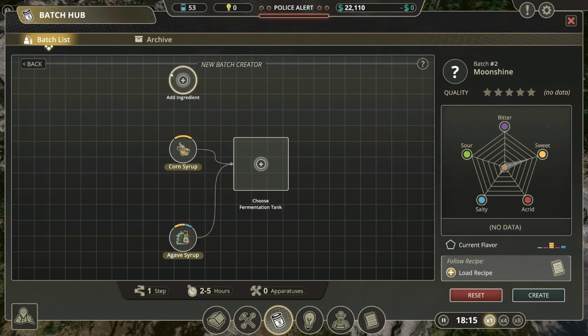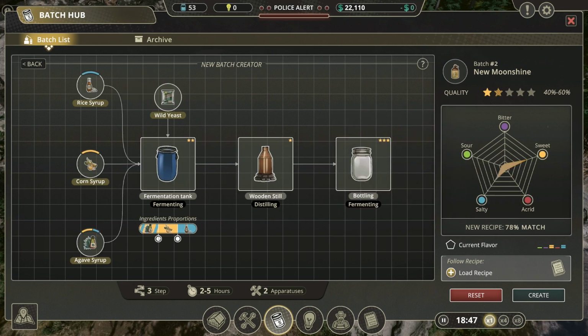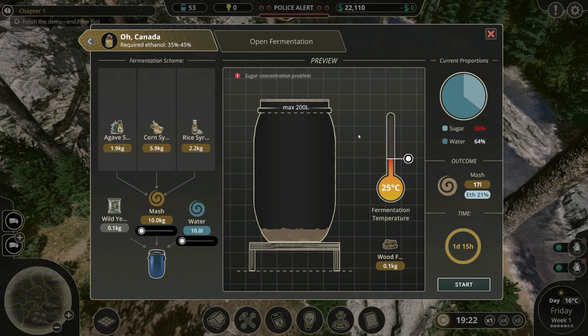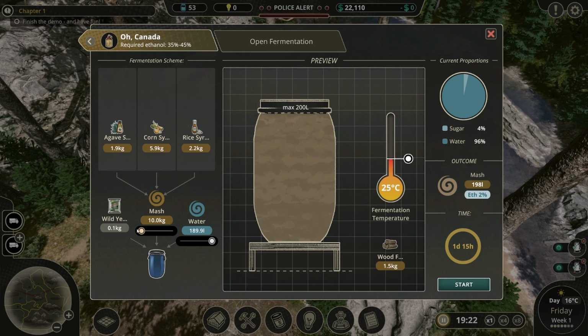What was it? Corn and rice. Ferment. Add yeast. Wild yeast. Wooden still. Bottling. We need to get that. O Canada. There we go. Brilliant. Let's get an O Canada down. Let's get it created and let's get it going. Set up fermentation. I want to make a lot. I want to make an absolute ton.